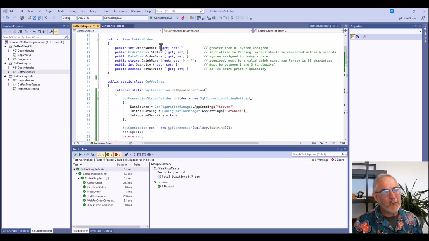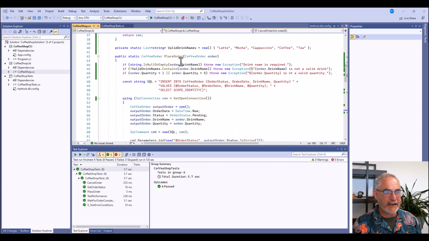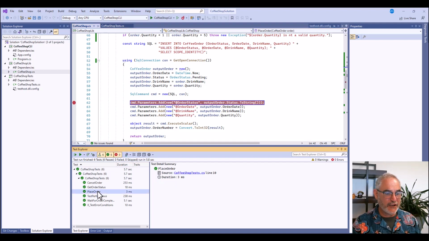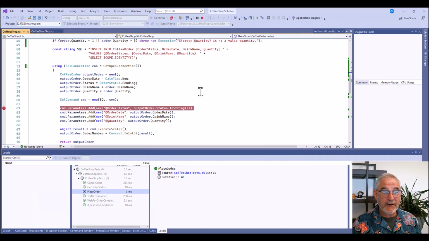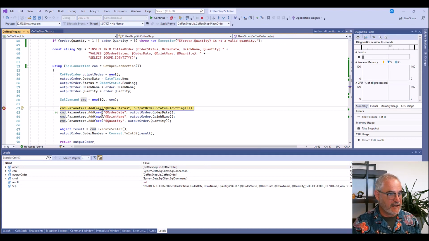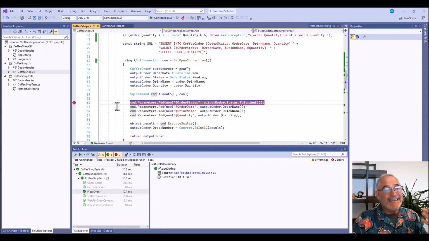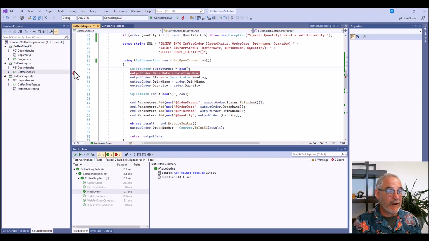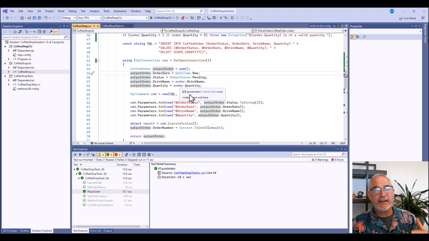So let me show you one way to visualize that. Here we are in our place order method, and I'm just going to set a random breakpoint here, let's say on line 62. And now I'm going to go to our place order unit test, right click, and I'm going to run it through the debugger. So in theory, that breakpoint should hit, and it does. So we know that if nothing else, our tests are making sure that line 62 executes correctly. And if you extend the thought process, if we were to set a breakpoint on every single line in our code, our tests, if they're giving us 100% code coverage, should hit every line.